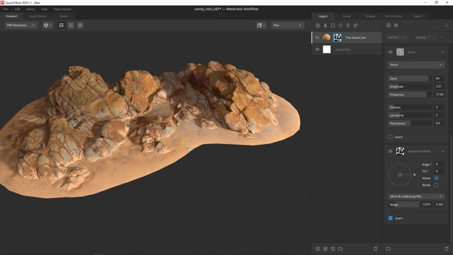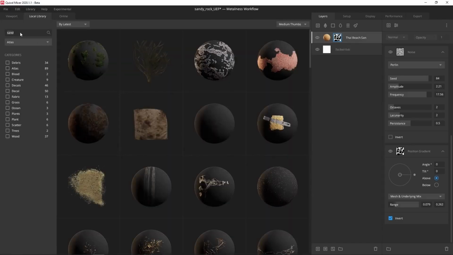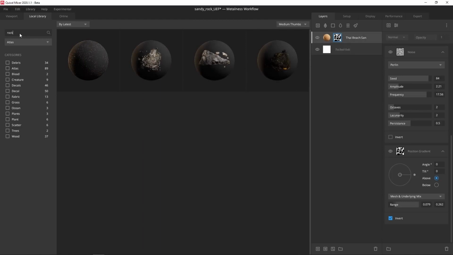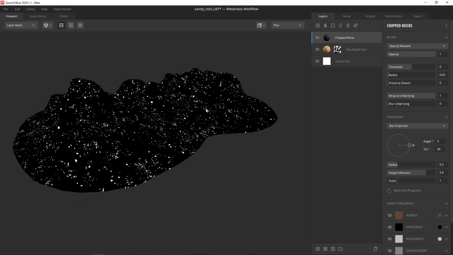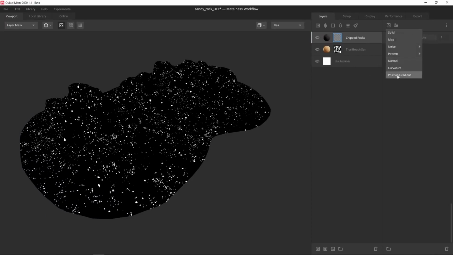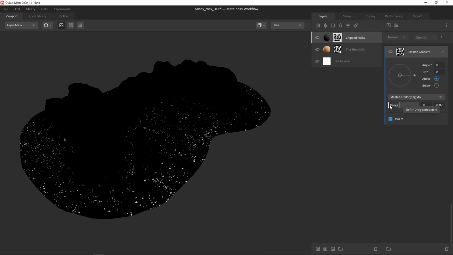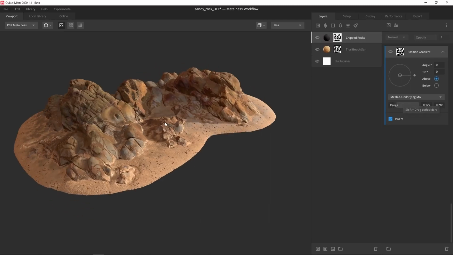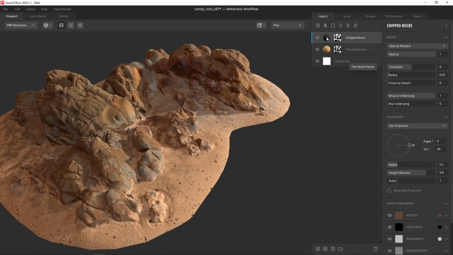So what I'll do is actually go up to, once again, the Atlas section of the library, and I'm going to bring in two different elements that I think will really tie this thing together. Now I'm going to start with that exact same pebbles material that we were working with on the surface mix, because I want that to stay consistent from what we had on the first mix in the terrain, and actually bringing that same effect here on the rock, so that when we start to actually jam this rock into the surface, we have similar components that maybe make this integrate just a little bit more into our scene.